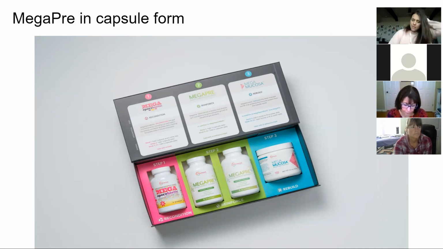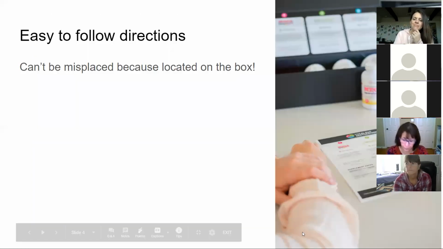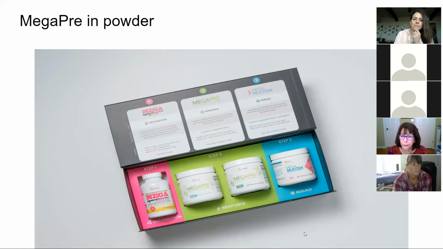The Mega Pre capsules like that, then, once you get to step 3, couldn't they just open the capsule and mix it in with their Mega Mucosa? Absolutely. Yes. And that's where a lot of people do take it. And if they don't like opening those capsules, the mix of the two powders kind of helps each other. The Mega Pre is a little sweet and the Mega Mucosa is a little weird. And so you mix them together and it's tolerable.